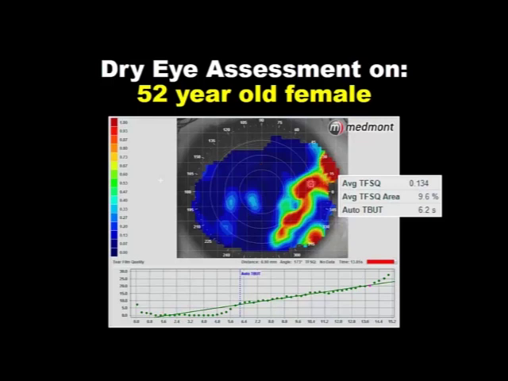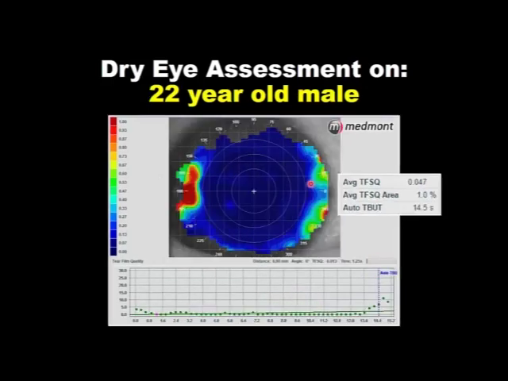Red is where you have breakup. Now, if we took a healthy 22-year-old patient and looked at their tear film, you see a very big difference. The graph shows you this flat line where the tear film is so stable for such a large period of time, past the typical 12-second interval that we would call the point where breakup should occur. And we're seeing that after that 12 seconds, then the tear film begins to break up. So we have a tear film breakup time of 14.5 seconds.